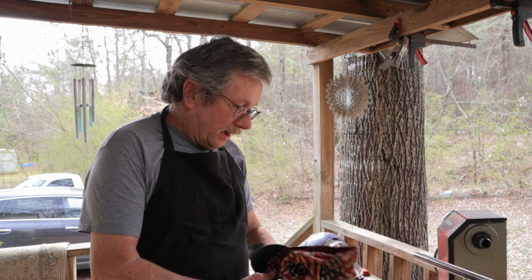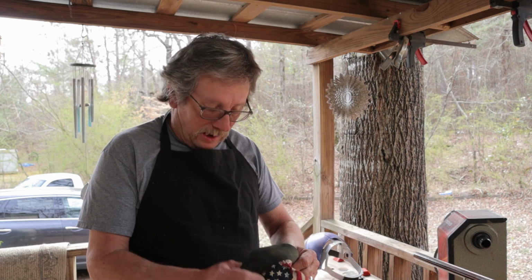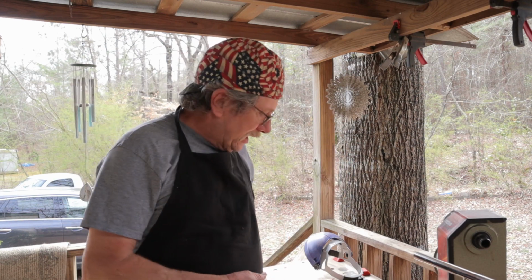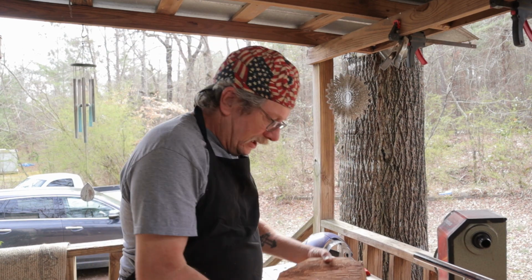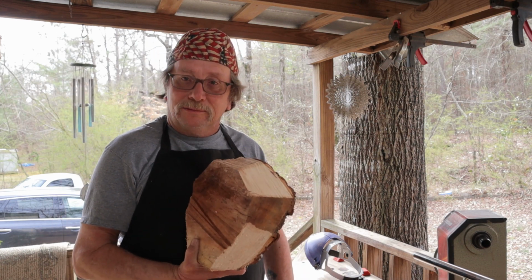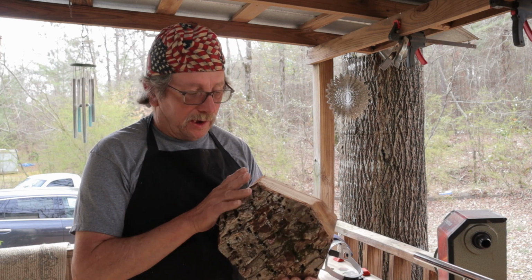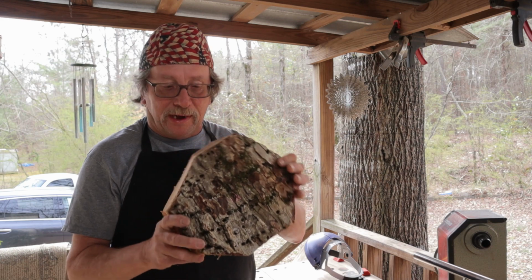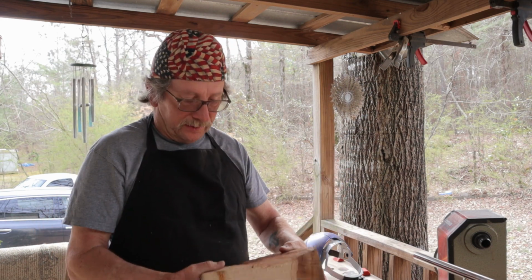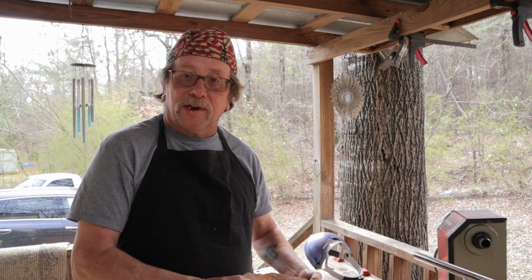This morning I've got a piece of pecan. I've never turned pecan before. I found out a few weeks ago, right after I got it, around Christmas, when I Googled and did a little bit of looking, that it's actually a form of hickory. And this is a solid chunk. I've already cut it up with a chainsaw. It's not perfectly round. One side's thicker than the other, so it doesn't really have a good level surface to put a faceplate on.